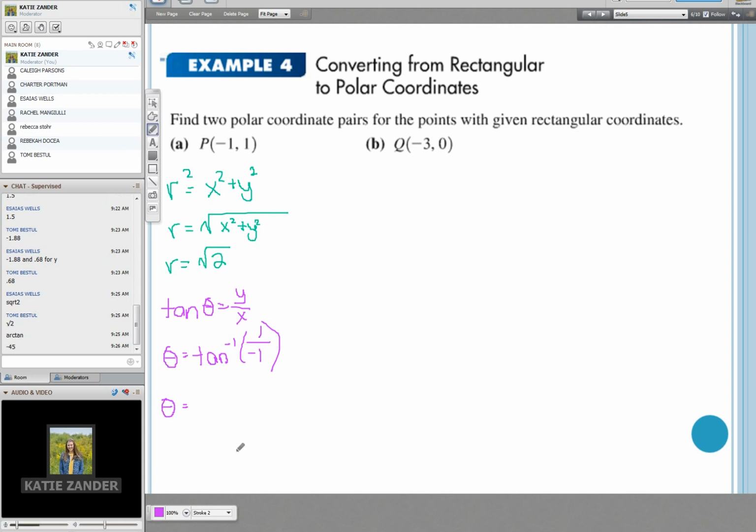Yeah, and we're probably still in degree mode, right? So if you have that negative 45 degrees, that's totally okay. We can use our unit circle. This one's actually on the unit circle quite nicely. Negative 45 degrees is going to be at what? Negative pi over 4.